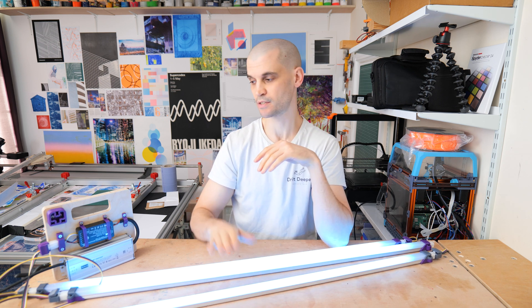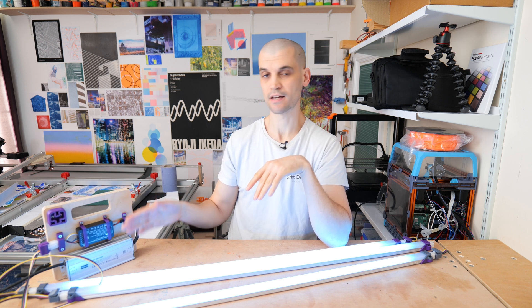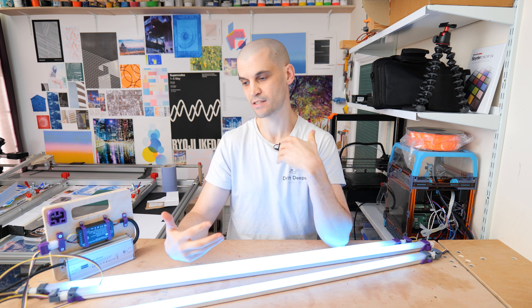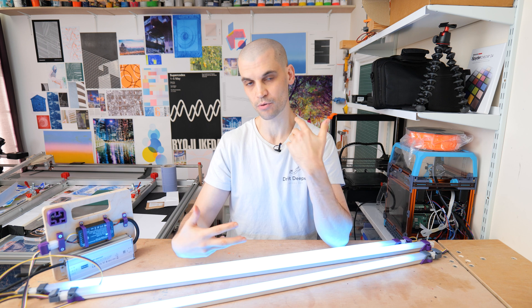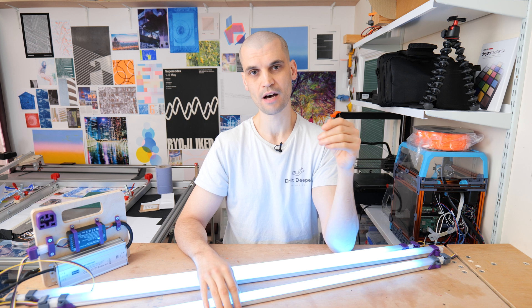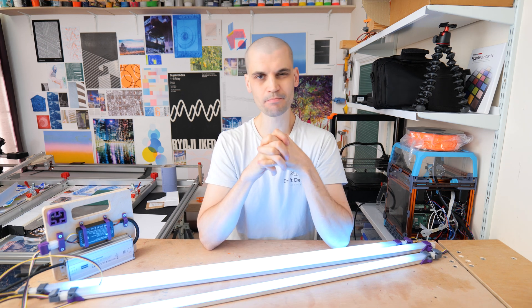Altogether that came to about £230, and with this I get five individual LED tubes. I don't have the control and versatility of a Godox setup — each tube has to be the same color since they all run from the same controller. You could get separate power and controllers for individual color control, but for one-fifth the price of a Godox setup, I'd say this is a comfortable compromise for what I need.